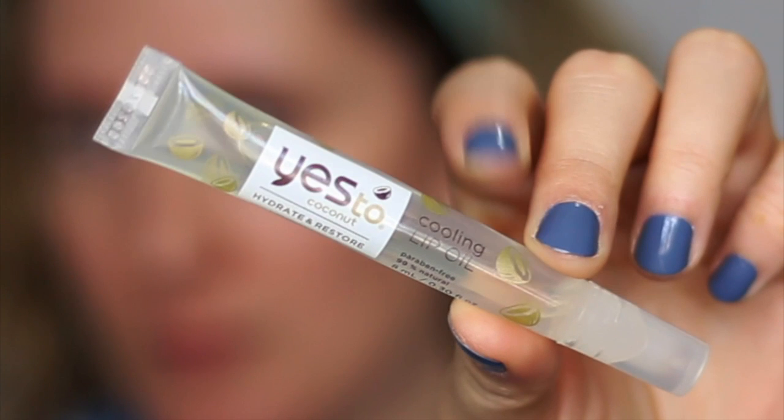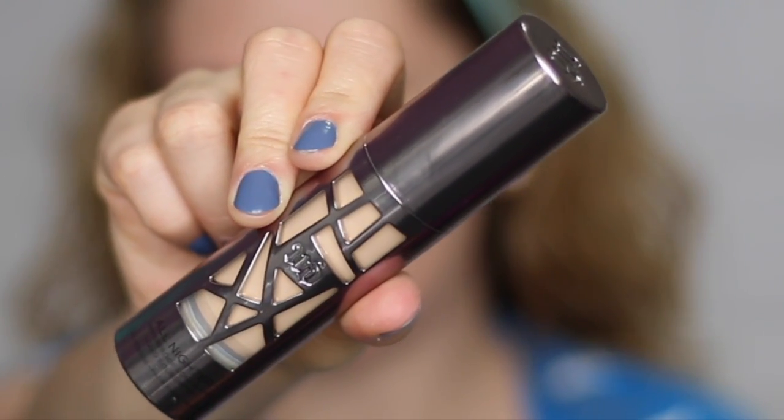So next I'm taking the Yes to Coconuts Cooling Lip Oil, and I'm obsessed with this. I've talked about it several times. It's my favorite lip product.